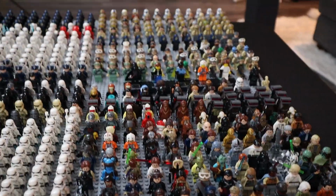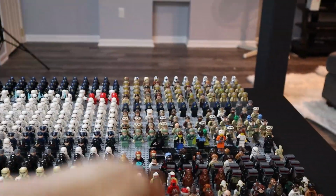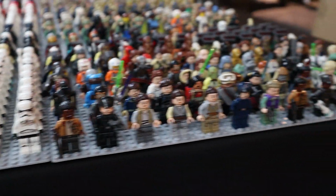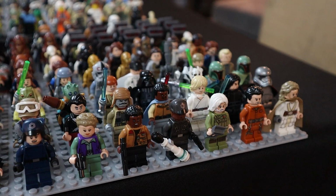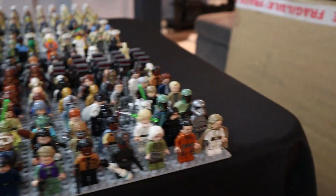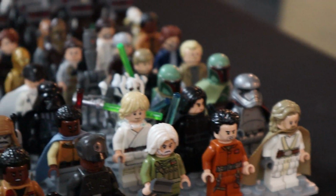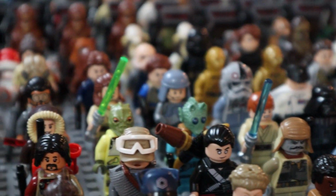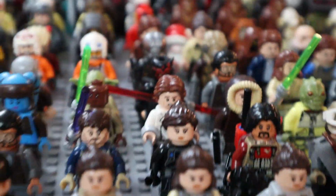And now, moving to the last section of today's minifigure collection video, we're going to have a whole bunch of different things here. We have Rebels, Resistance, Kessel, and of course, the named figures. Now, I'm not going to name all these figures because it takes too long, but you can see we have all of the named characters, not necessarily organized in any specific grouping like I have done with the First Order and the clones. It's a lot easier to group them with armies of Stormtroopers and Clone Troopers, but here are all the named, important figures. You can get a quick glimpse of all of the minifigures here. They're all named, they're all specialty or unique, so that's why they're in the section right here.